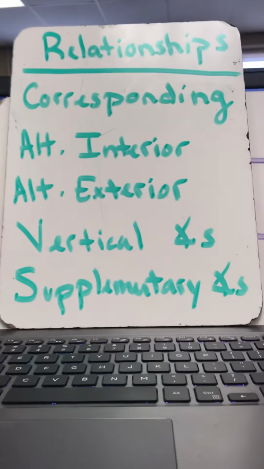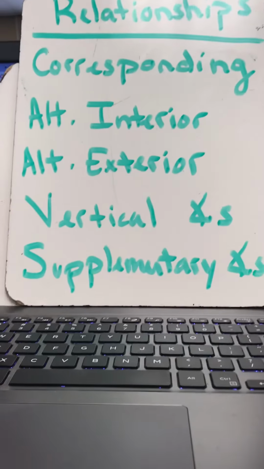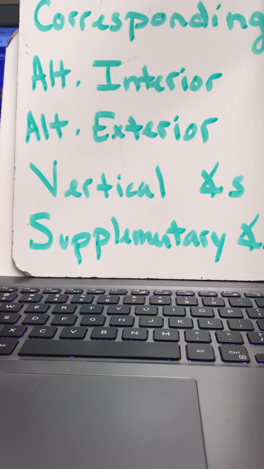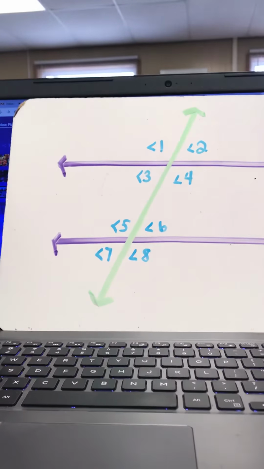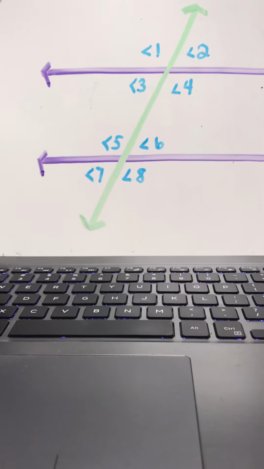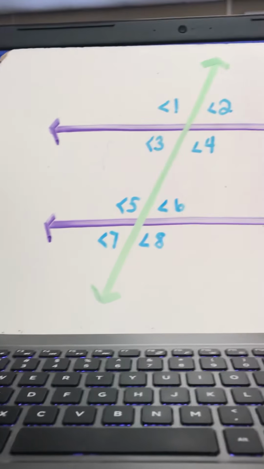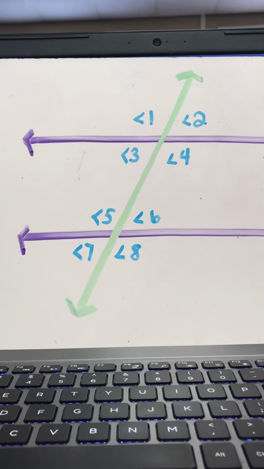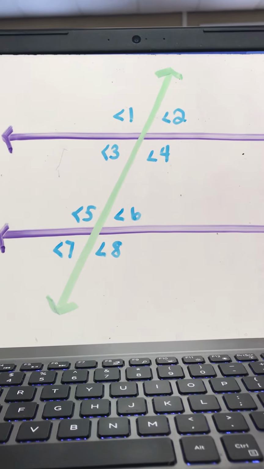Now I know that we've gone over this before, but I do just want to go one by one and explain what each one is, because you'll end up using those in your homework that I'm going to be posting, I think Monday or Friday or something. I'm not quite sure. I don't remember. So to go over corresponding angles.